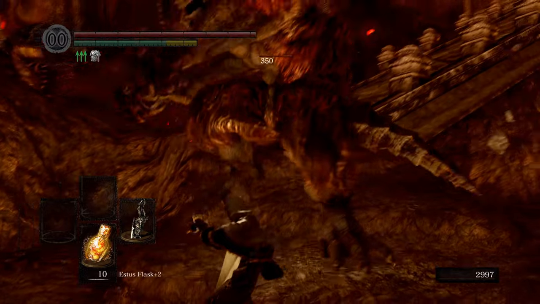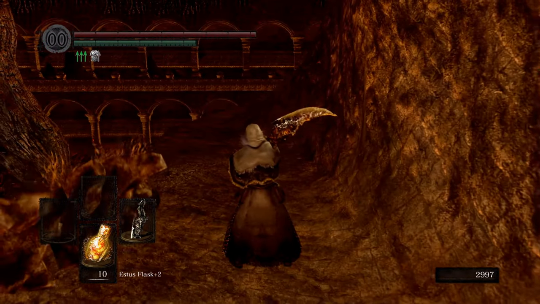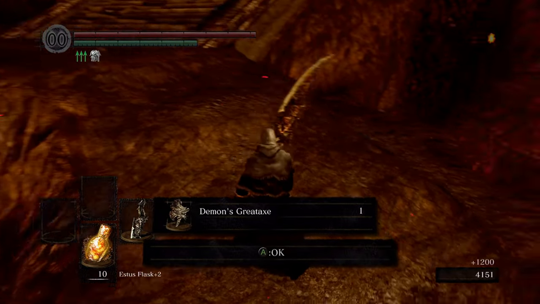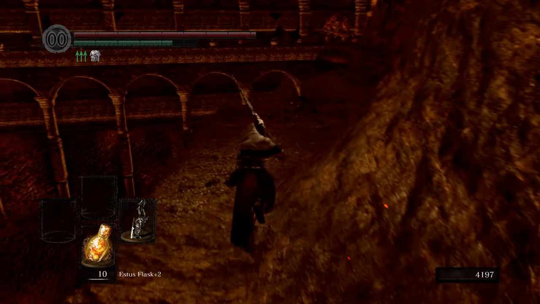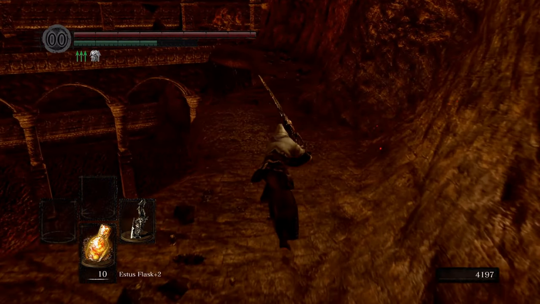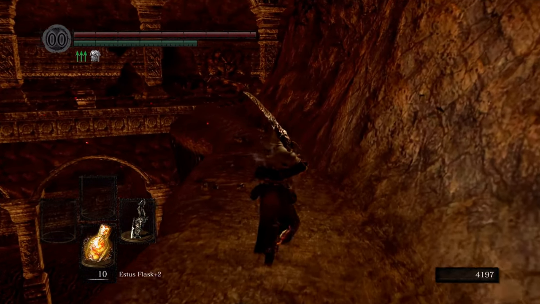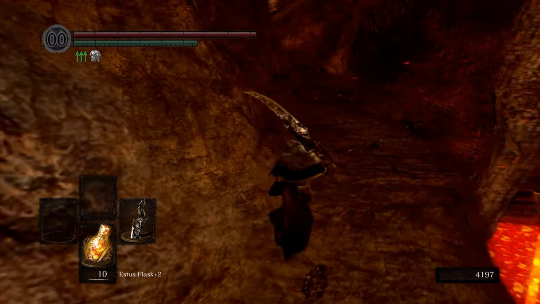But if you're using a dex weapon, then they're a legitimate threat, which feels very weird. There's this massive gap between strength weapons and dex weapons in this game, and I mean, I'm normally naturally a fan of strength weapons.